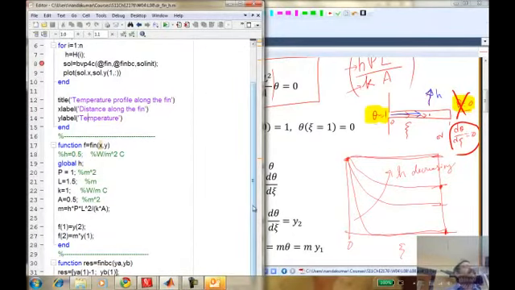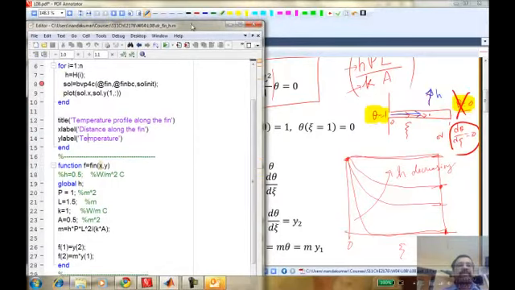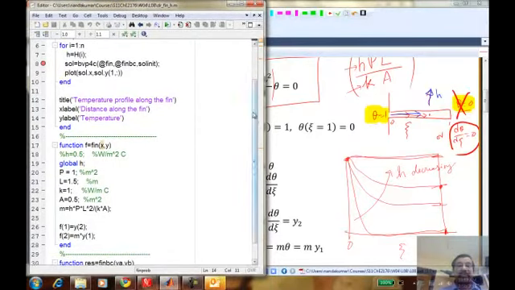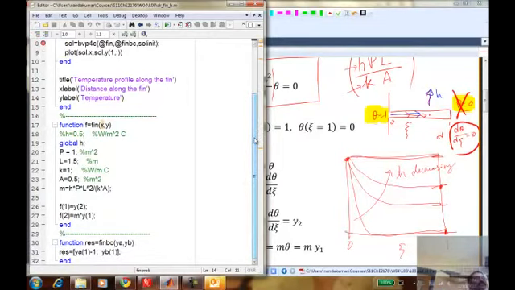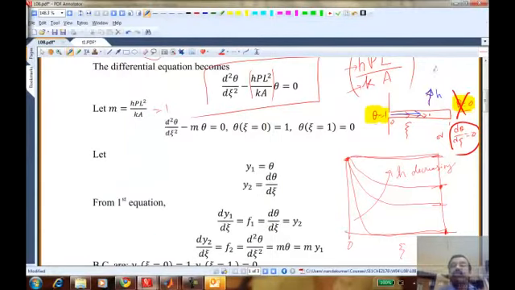Does the equation change? Boundary condition. Which boundary condition? Where? Exactly. I'm impressed. But all of you, are you following? What I want is dy d psi. What is dy d psi? That is same as y2. Okay? Remember, ya and yb in the boundary condition functions are for the left and the right. So yb will come with two numbers. Okay? So it is b that you want to manipulate because it is on the right hand side. And it is not y1, it is y2 that you want to manipulate. Okay?